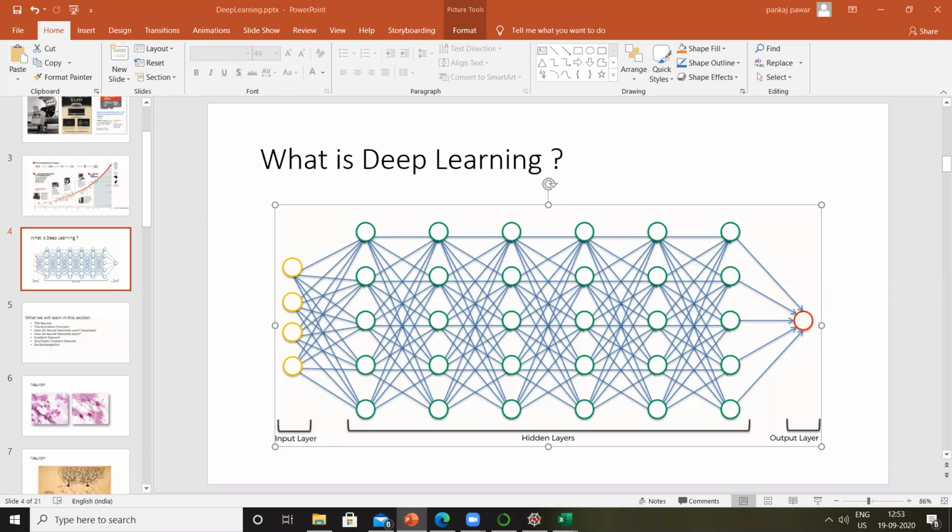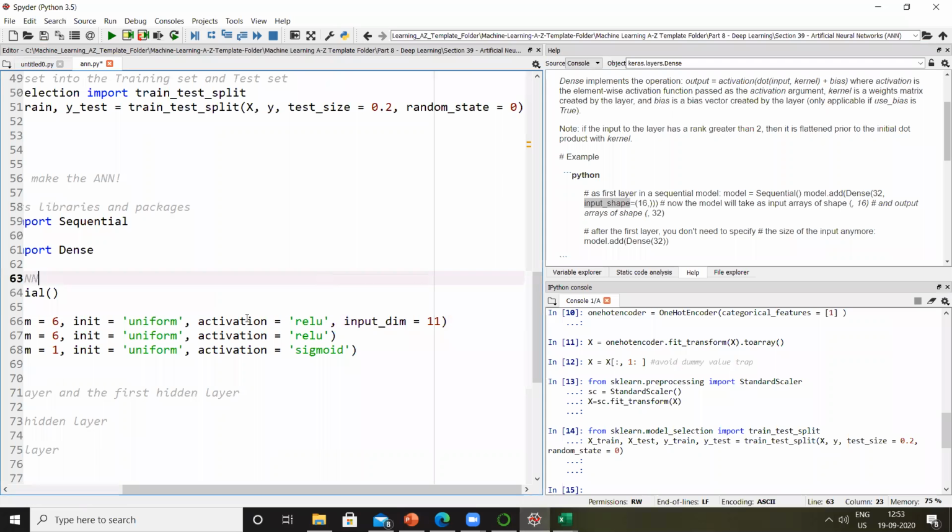See, in this particular model, you cannot have different activation functions for different neurons in the same layer. A given layer will always have the same activation function. Is this clear, Ashu? Perfect. And we can indicate that with the help of activation. So activation is equal to ReLU. ReLU means rectifier function. Similarly, other activation functions are sigmoidal and so on.